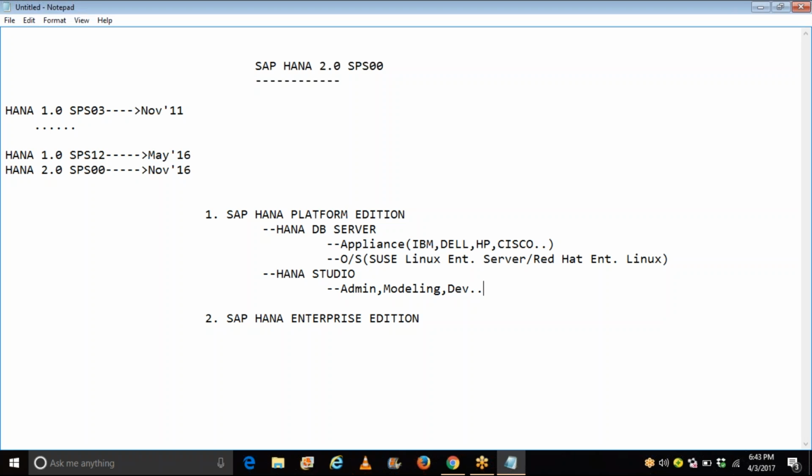But in early 2000, when they started developing some web-based applications, they realized that we have a lot of limitations in ABAP programming, particularly when it comes to developing web-based applications or mobile applications.